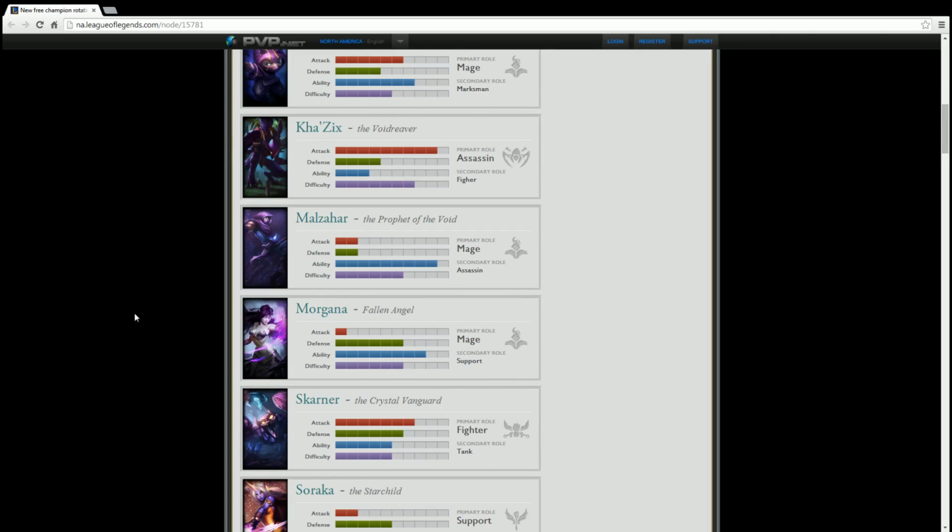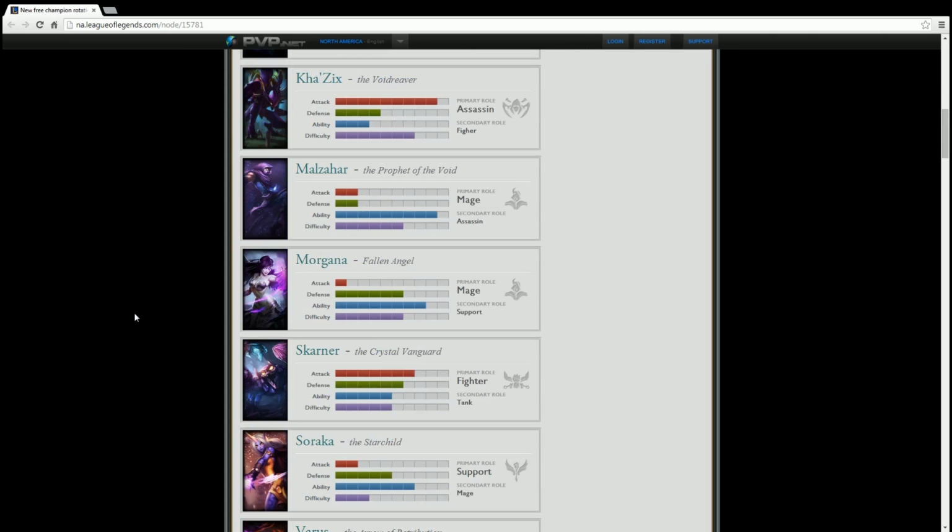Next, we got Malzahar and Morgana. Let's just go over both of these because they're pretty much the same.